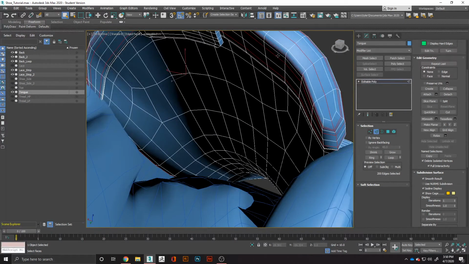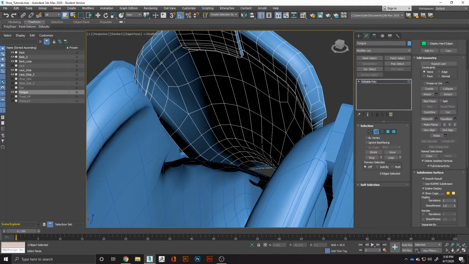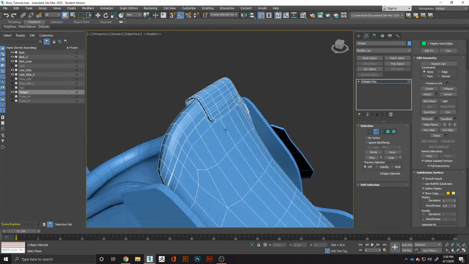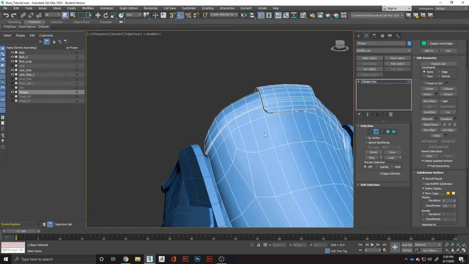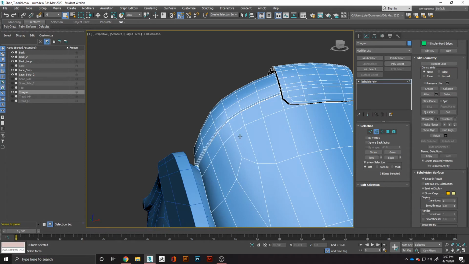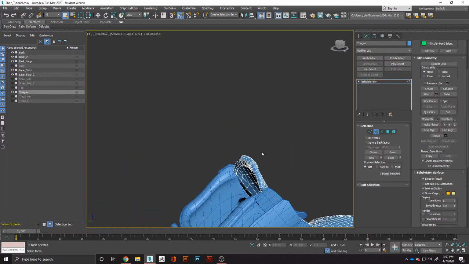So I'm going to delete some of those. As you see, the shape hasn't changed a whole lot. I'm just trying to free up some resources. Maybe this one might be okay to do without.